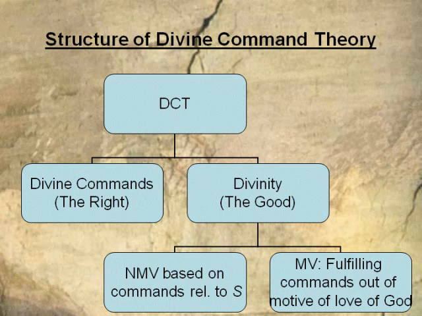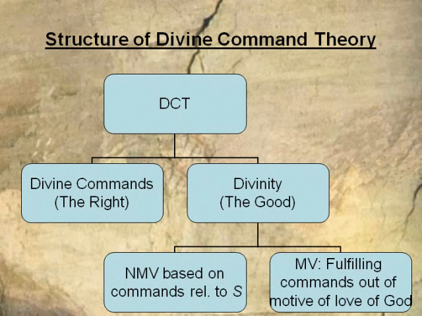Our conception of moral value, that is whether or not a person can be praised or blamed for their actions, comes from the idea that they're acting out of a motive of love for fulfilling the commands of God. A person who, for example, is fulfilling a command due to fear is usually valued differently in terms of moral responsibility, praiseworthiness, and blameworthiness than a person who's acting out of love.